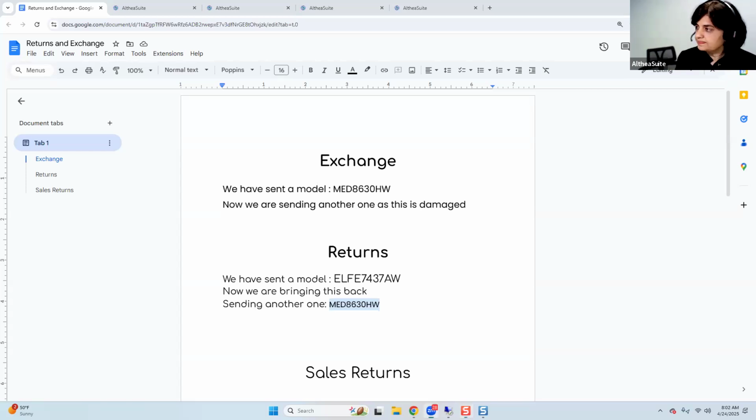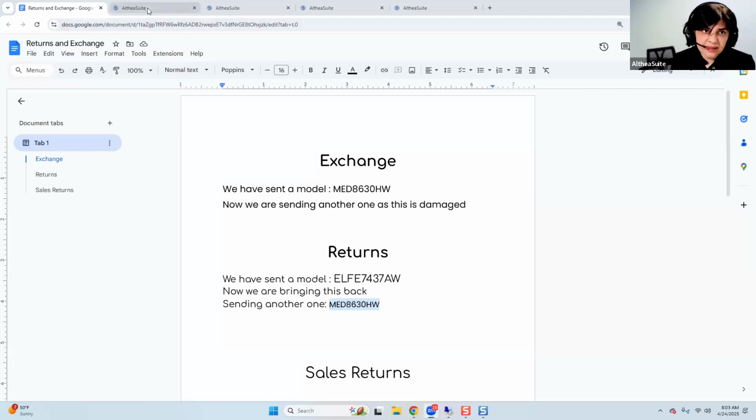As of now, this is all handled through our sales orders. Sales orders, once again, is a very powerful module in AltheaSuite, especially if you are in appliance businesses, because we know there are a lot of times you need modifications, changes, customer calls, appointment changes, and delivery schedule changes. So I heavily encourage it: whatever type of package you have as of now, we are giving everybody a free upgrade to use the sales orders module. You should use that if you're our existing customer. New customers get that anyway, and we do our training from there.